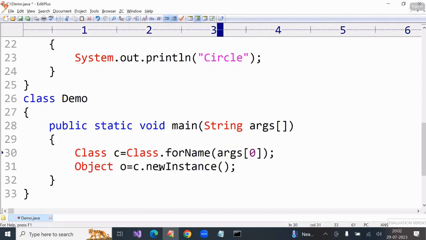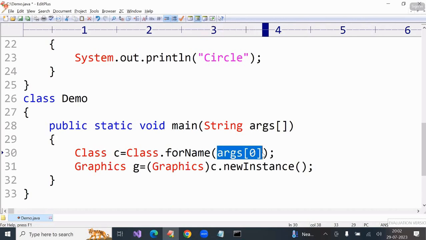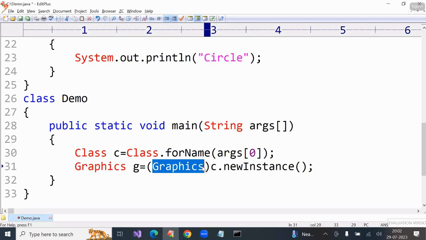Suppose a Square class object comes, can I assign it to Graphics? Actually, which class object returns? Object. Can I convert like this? No. Here, suppose Square class comes, the Square class is converted to Graphics and assigned. With this, draw.